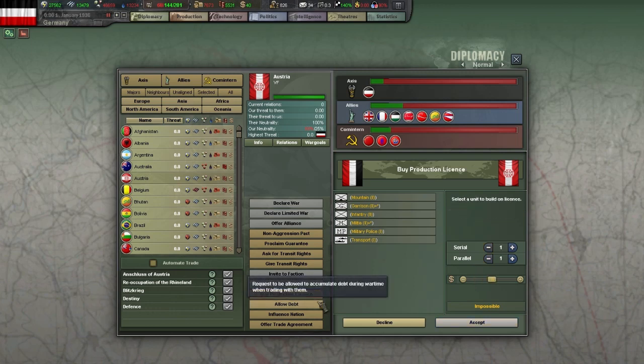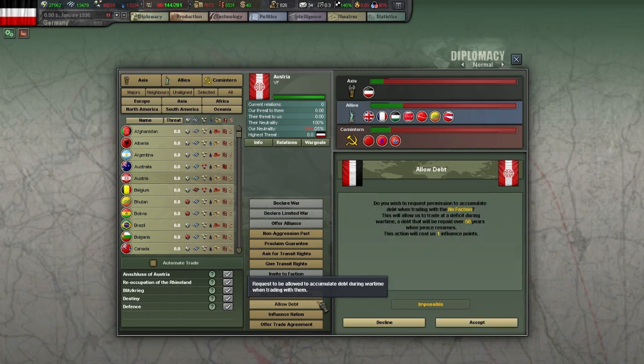We can also ask them to allow us to accumulate a debt when trading with them. Normally, when you have a trade agreement and run out of money, it will be cancelled immediately. If they allow you to go into debt, they will keep sending you the resources, but you don't have to pay for them immediately. You might be able to get a faction member or puppet to agree to this, but I've never really used it. I suppose it would be useful if you could get someone to say yes.